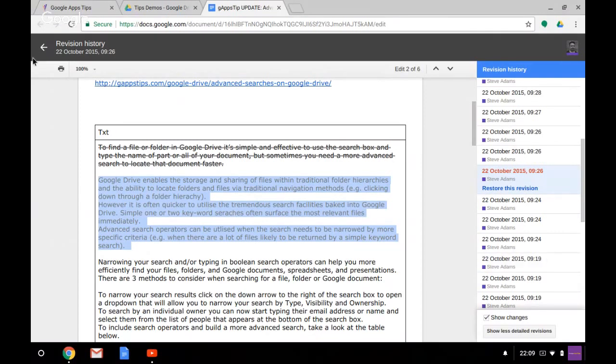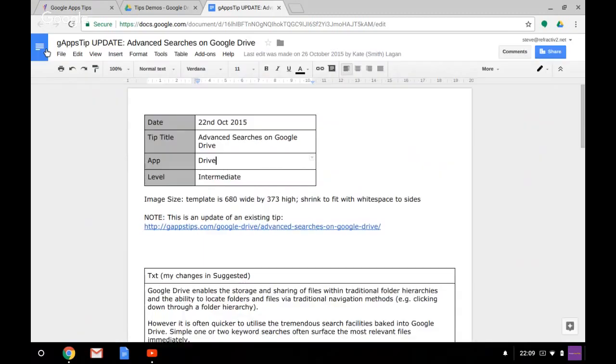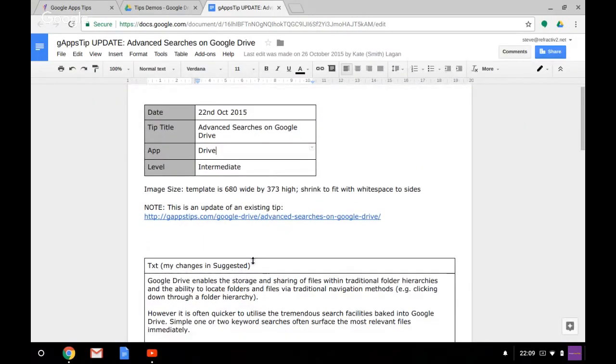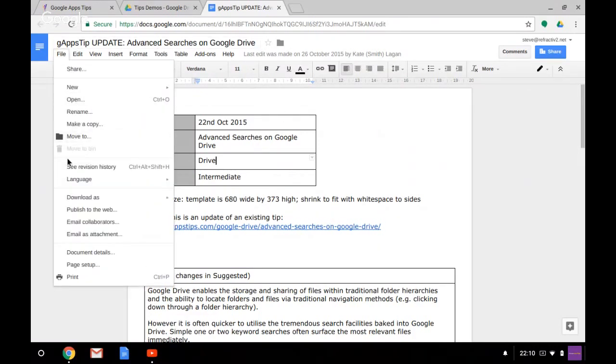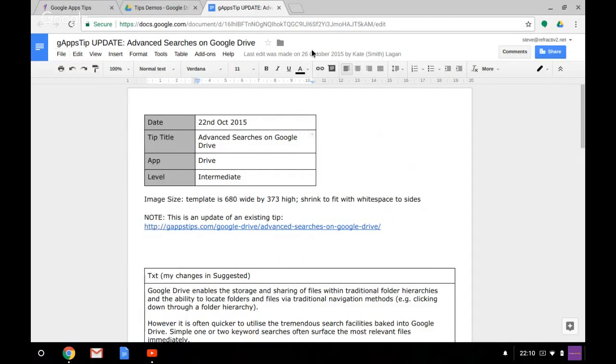And that's essentially it, really. I can pop back out again by clicking on this back arrow here. So I haven't made any changes, but I've gone back out and then back into the version of the file again. This is an option for people who have edit permission on the file. So if you have comment access or view access, then you're not going to see the ability to go to File and see revision history, or to click here and pop into the revision history.